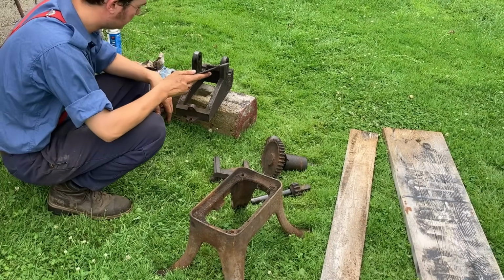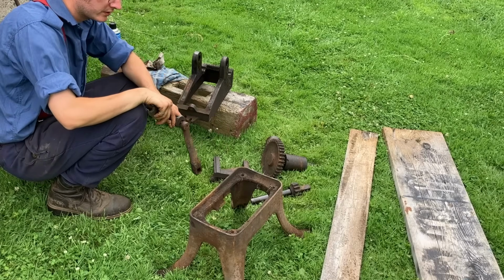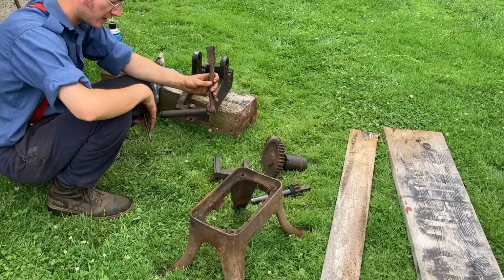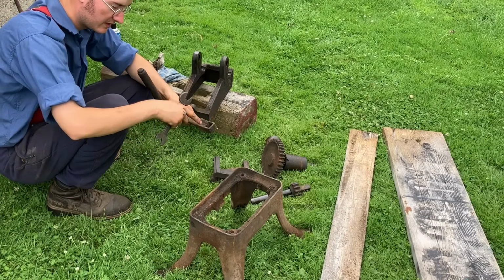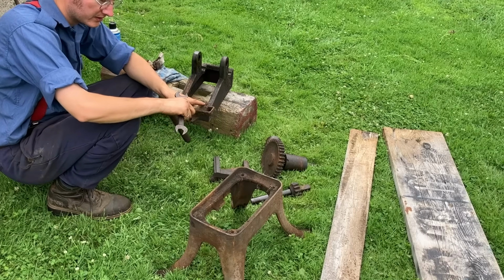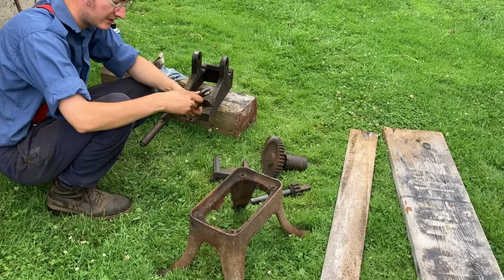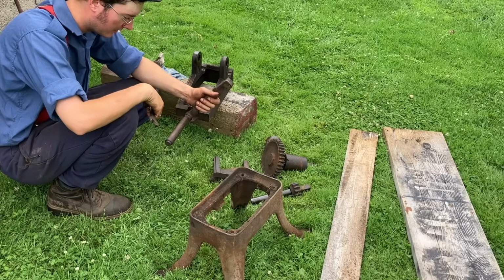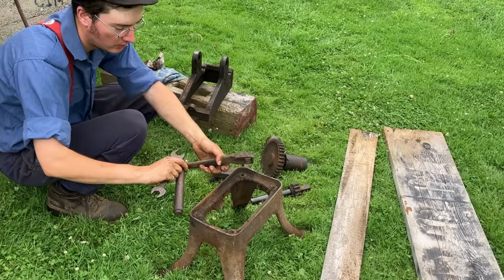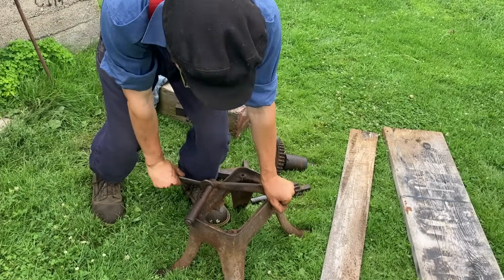Here are all the parts. The crank handle, I believe, is also off of an old cream separator or something like that, just because of its construction, and you often see them with the big wooden handle. It's something of a story because this strap has been welded to the cast iron handle, so it's not the original, or if it is the original, it had some sort of a catastrophic disaster. So this should just be able to pop off. I'll pop the wooden part off. There we go.